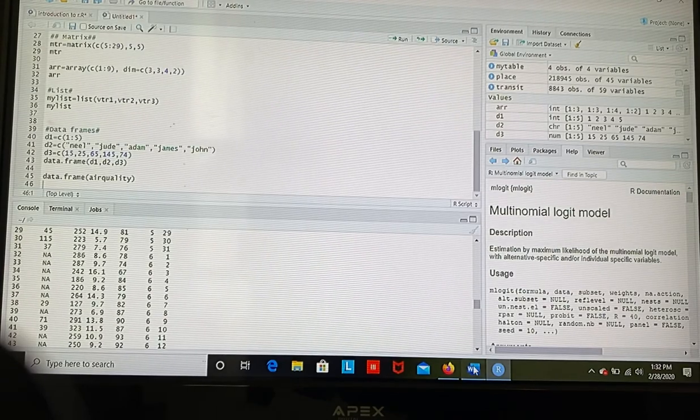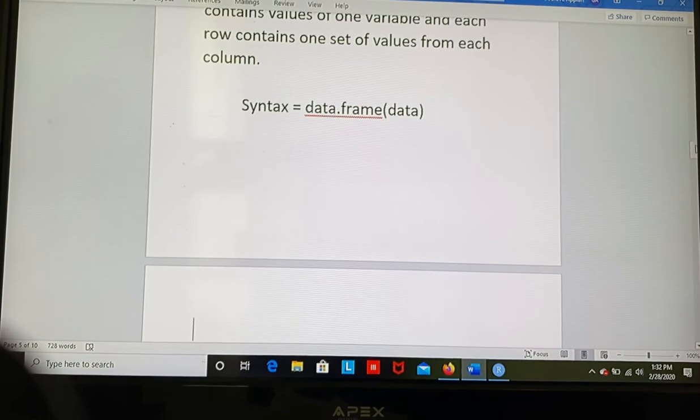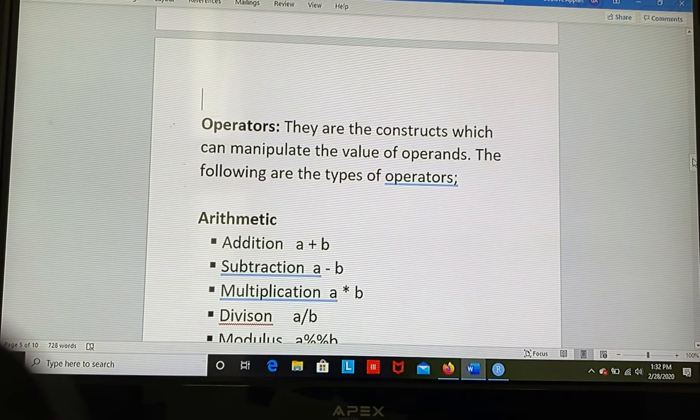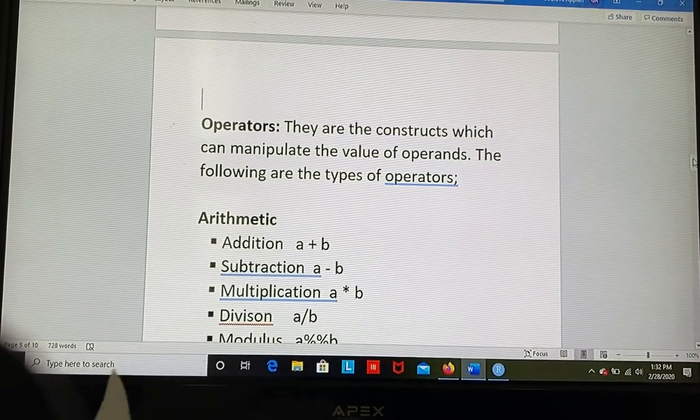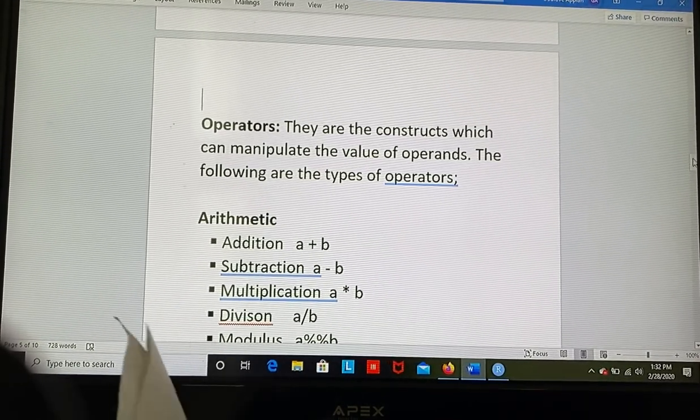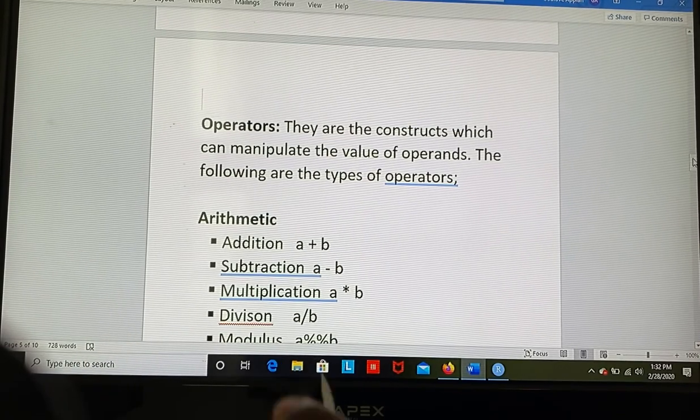The next thing we're going to consider is operators. So we're going to look at certain operators that can be used in R and how we can use them.